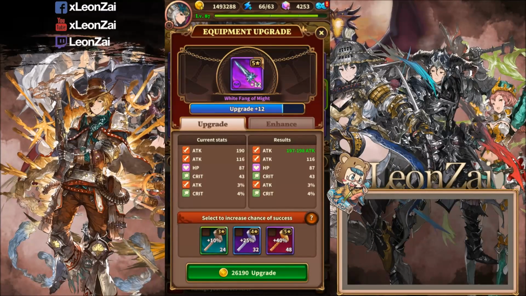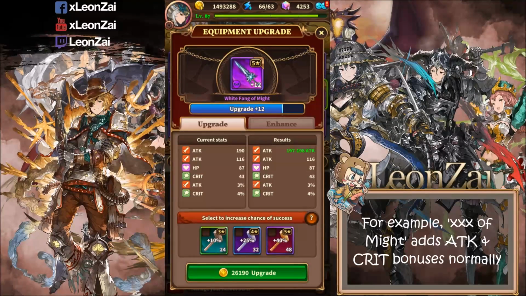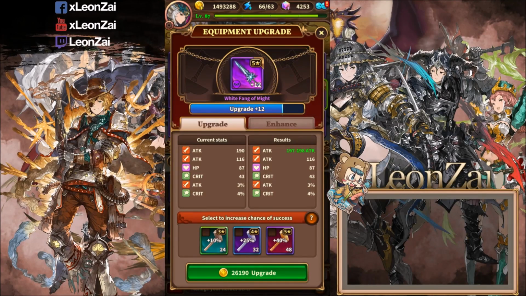Like for example, this one is White Fang of Might. So Might actually adds attack and critical. As you can see, there are actually 3% attack and 4% crit at plus 12 for this. So do note that these affixes are actually quite random whenever you obtain a weapon or an armor. So this one is actually RNG based.